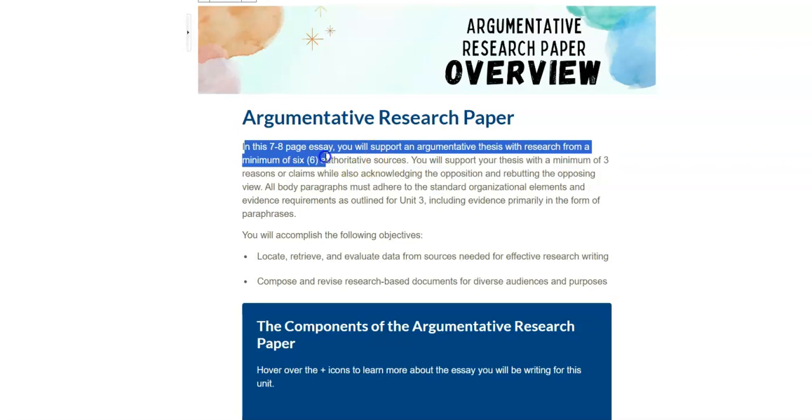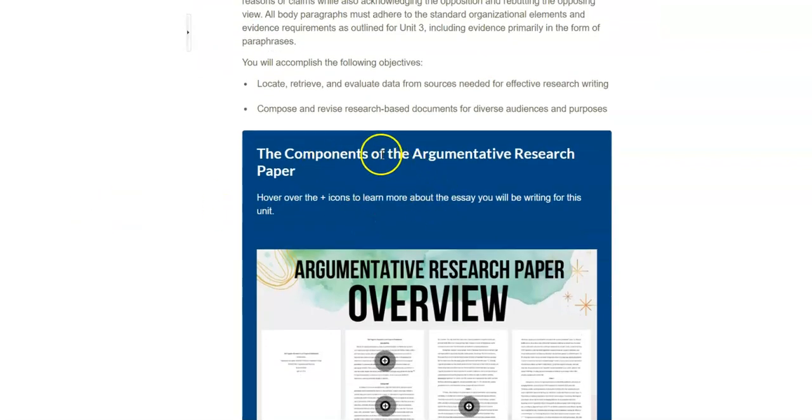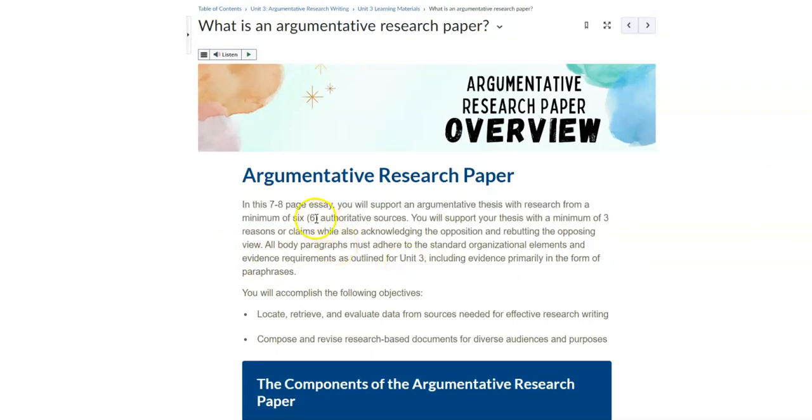You have already found 4 of these sources. You found 2 of them when you did your Unit 1 exploratory research essay. Then you found another 2 when you did your Unit 2 informative research essay. So this time around, we are asking you to find an additional 3 sources, because you may find a total of 6, at least 6. You may find that one of those earlier sources you located is not as helpful. So we are asking you to find a total of 7 sources in this class, but you only have to use 6 of them for the paper.